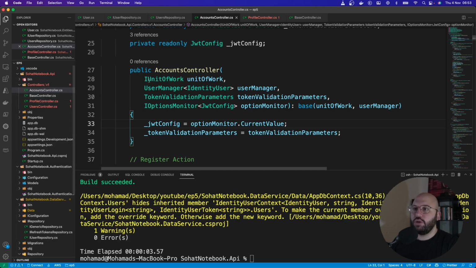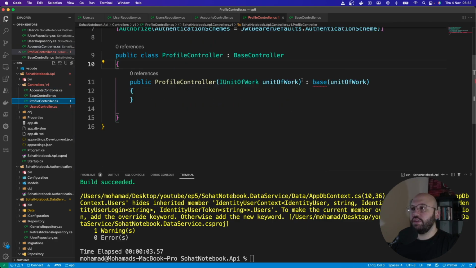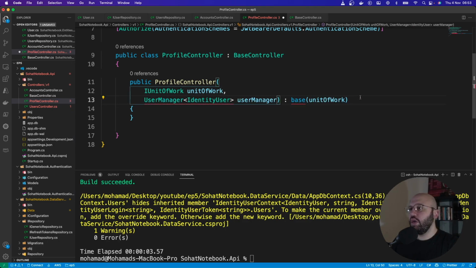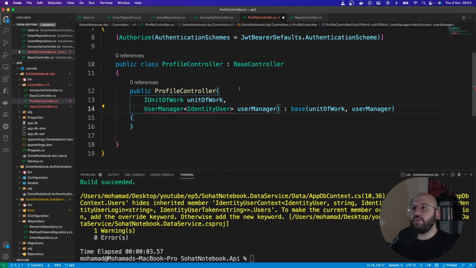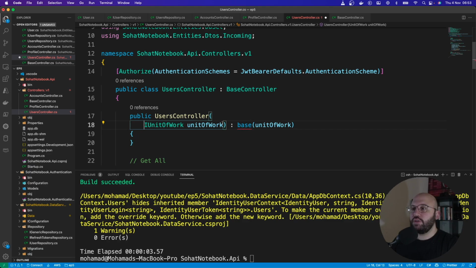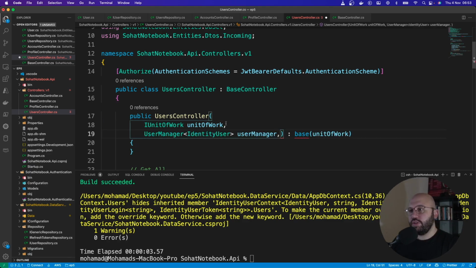And similarly here, let's copy this one instead of typing it again, excuse me, and let us add this here. So let's make this like this and add a new comma and paste this here. And basically we're gonna pass the user manager directly, and let us fix those references. Perfect. The last one is going to be the user's controller. We're going to go through the same action again. Let us add this to the constructor, add a new comma, and add this here, remove this one, and basically we need to add the user manager.